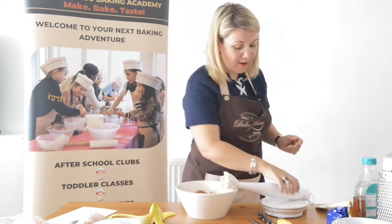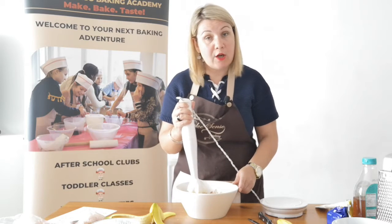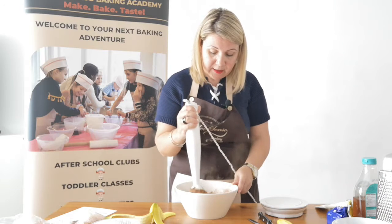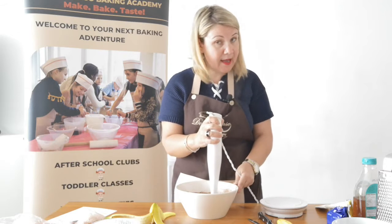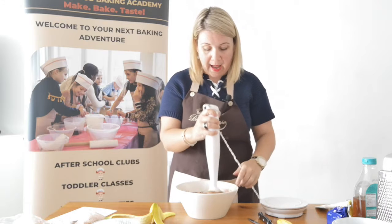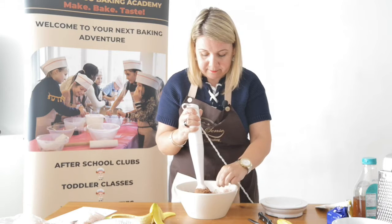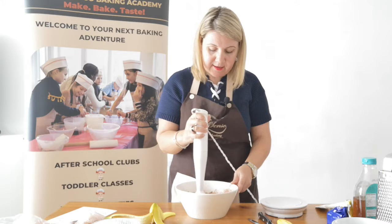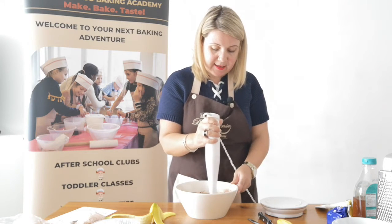So let's go back to our mixture, our chocolate mousse. And now we need to combine all the ingredients and be careful that the cocoa powder doesn't go poof around us. Just slowly start mixing it. Raise gently and stop. Gently and stop.